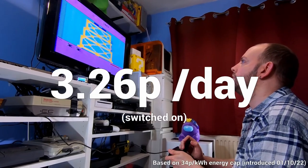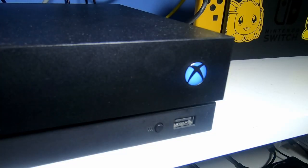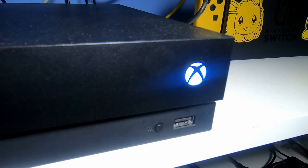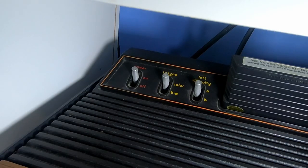If you were going to leave it switched on 24/7, that would equate to just under a pound a month. But no one leaves their console on all the time, do they? Consoles are usually either left in a low-power standby state or just simply switched off. And since the VCS doesn't have standby, I'm going to focus next on that last state — and this is where it gets quite surprising.